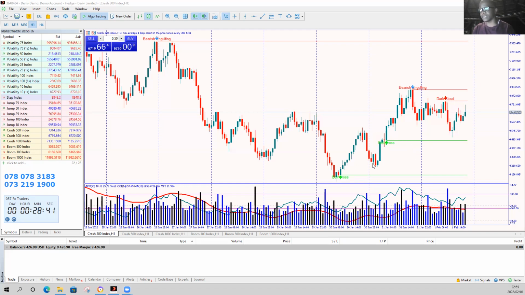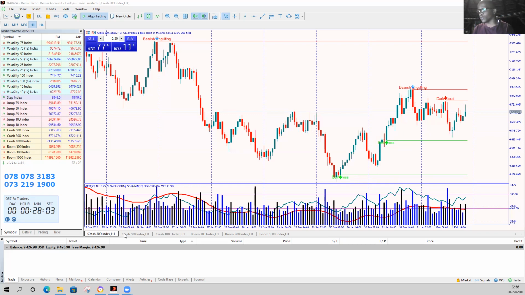Some of the candlestick types are formed based on the EMA and the SMA. Like the bull cross, as it says, that is where the EMA and the SMA are crossing, but you won't see them because I have coded them in my software so that they cannot be seen. And from there, you know the bearish and the bullish. When it's bearish, it's down. When it's bullish, it's going up. So this is the engulfing and this is the dark cloud. Those are the candlestick types that I have designed with my software.